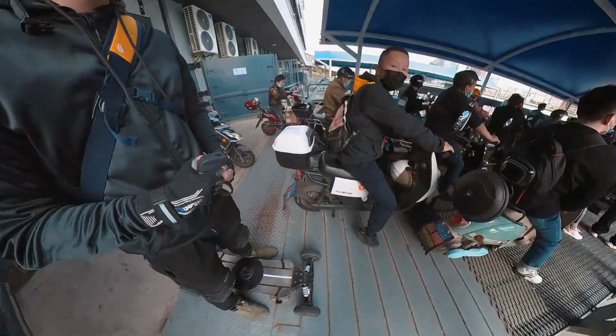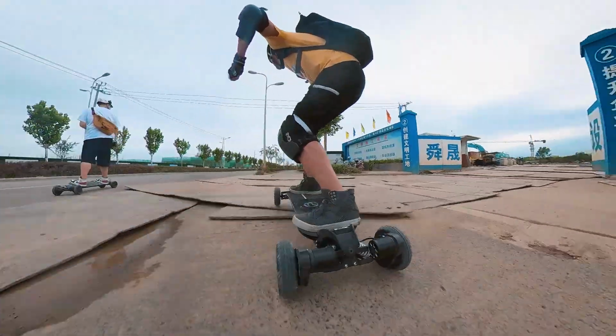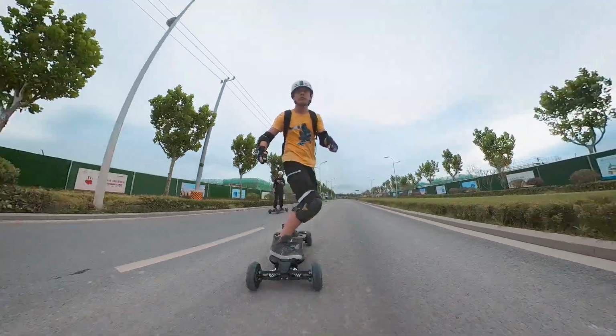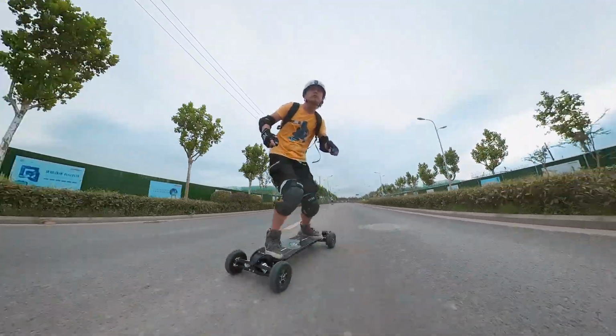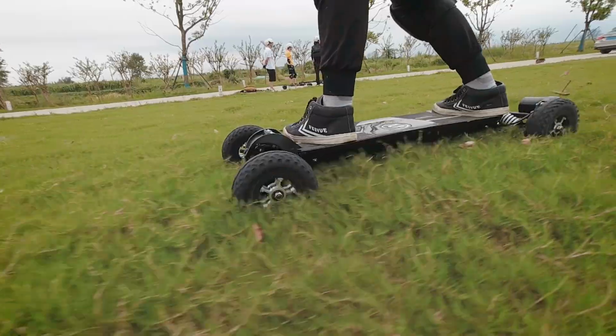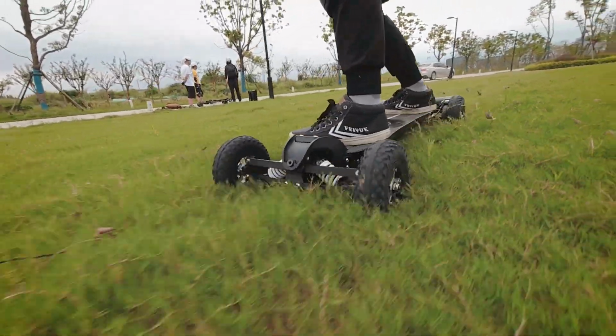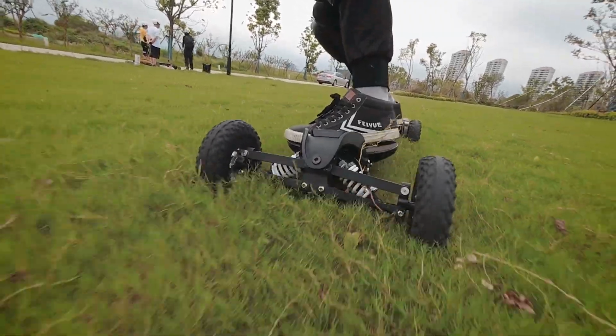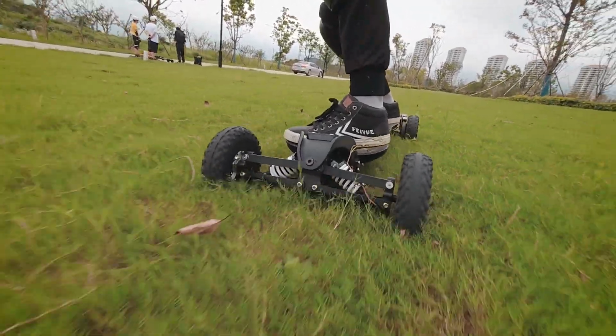It's not great for riding in Shanghai, where I currently live, but I imagine it could be great in a US suburb where it's a lot less crowded and you generally need to use a car to go somewhere. It's also great for people who want something that's truly off-road capable, but don't want something as large as a Propel X4S. Like any specialized board, the Endeavor is not for everyone, but it may be perfect for some.